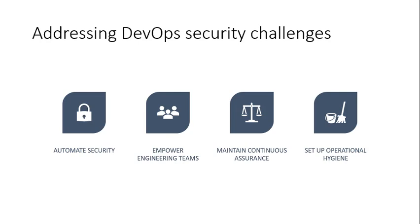The third one, maintain continuous assurance. When development and deployment are continuous, everything that goes with them needs to follow suit, including security assurance. The need for sign-off or compliance checks creates tension in the modern engineering environment. We want to define a security state and check drift from that state to maintain a consistent level of security assurance across the entire environment. This helps ensure that builds and deployments that are secure at the time they are delivered stay secure from one release iteration to the next and beyond.